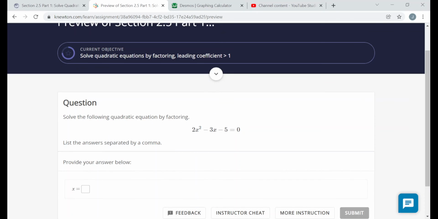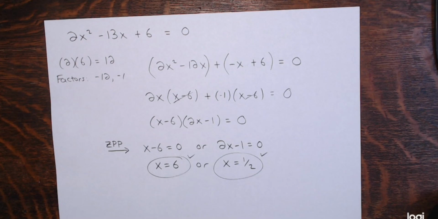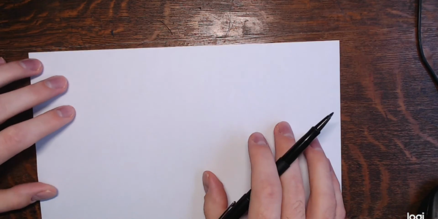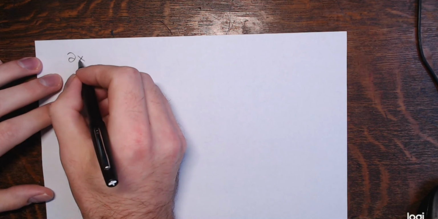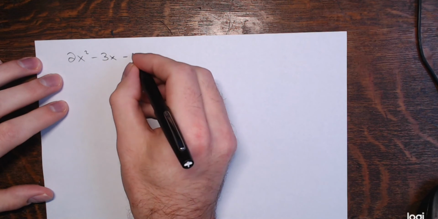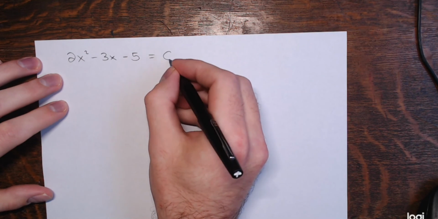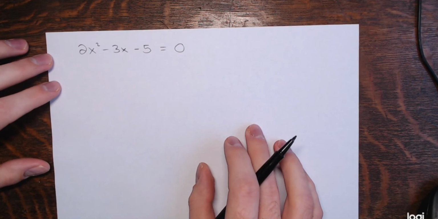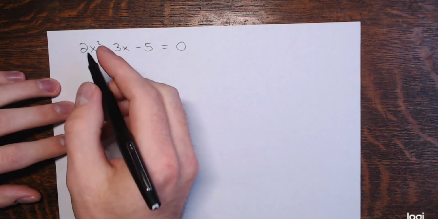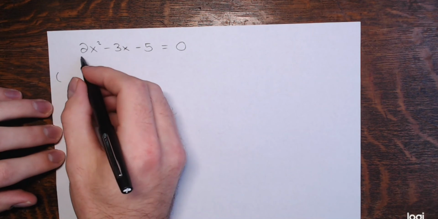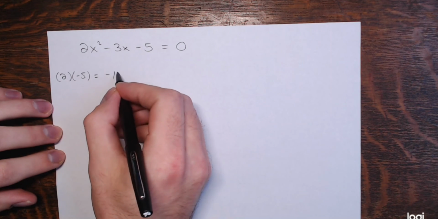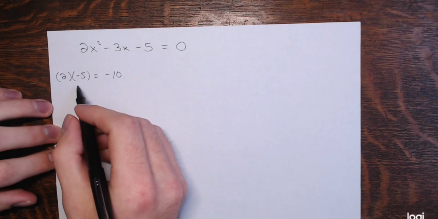Alright, so once again I'll write this out. We'll do that grouping method, factor it. 2x² − 3x − 5 = 0. Everything's real nice for us in the beginning with all these. We don't have to do any moving around of terms. So again, that AC method: since the lead coefficient is not 1, 2 times negative 5 is negative 10. And those are actually the factors we need.